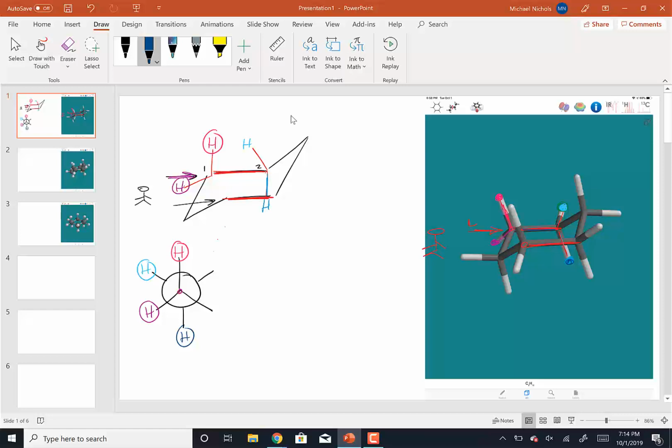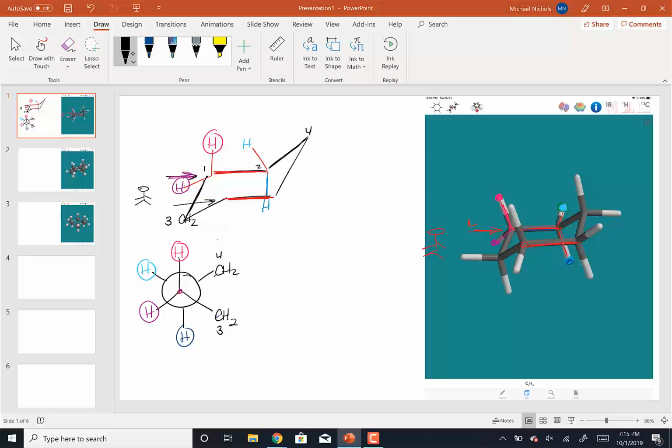Now, what's going to be over on this position and this position? Well, if you follow that down, what comes down here, that's where the CH2 group is. So this is where the front CH2 group is. And then in the back carbon would be the CH2 that's up. So that would be the back CH2. So if I'm talking about this, I'm just going to label this 3. This would be carbon 3. And then that would be carbon 4.